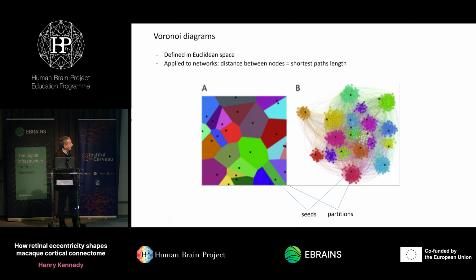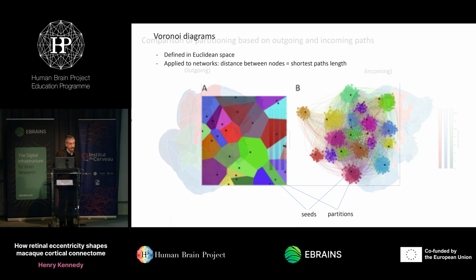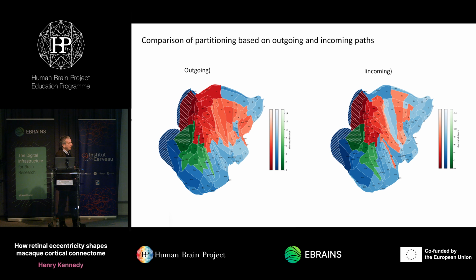So we began to look at this, and this is perhaps the most exciting part of the presentation, and one in which I feel least armed to really go into it because this has only just been done. We're doing this work with Slavoj Horvat and Ravas Erskes and Zoltan Torikaj. So we've done a Voronoi diagram, a Voronoi partition, and this enables us to look at the shortest distance trees which are rooted either in V1 upper or lower field. And the outgoing would be coming out of that, and the ingoing is coming into that being V1.